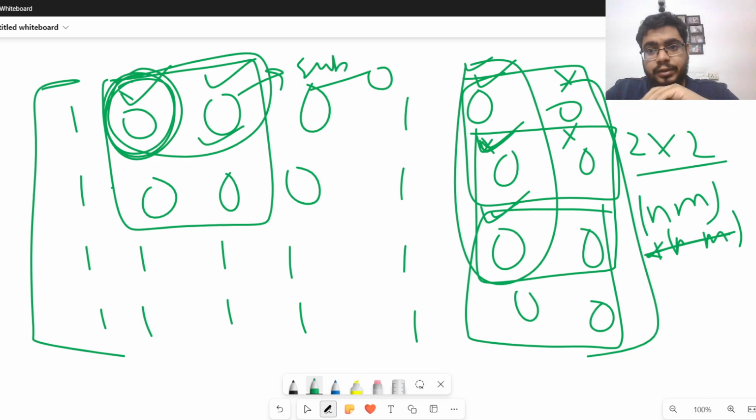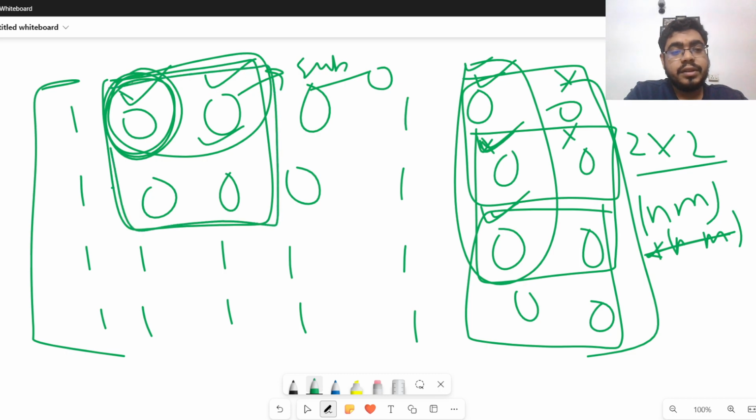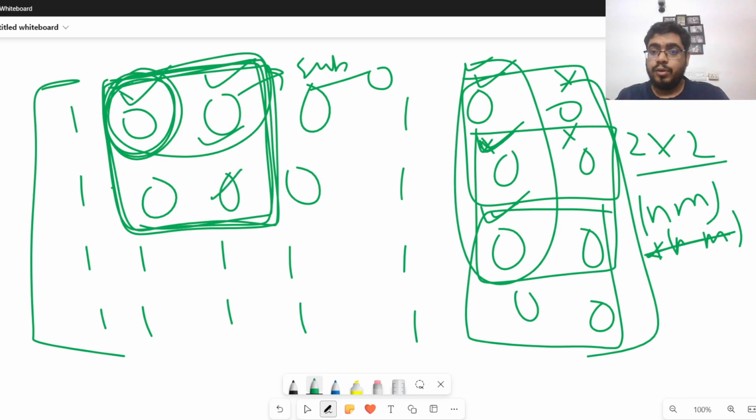So I'll say one more thing. Do we need to actually make it 1, or do we just need to know if that place will become 1 or not? If you think about it, we don't actually need to make it 1. We just need to know what all places will become 1, right? So let's hear it out one more time carefully what we mean here. So what I can in fact do is, if this stamp is being placed here, I can just change the bottom right value to 1.